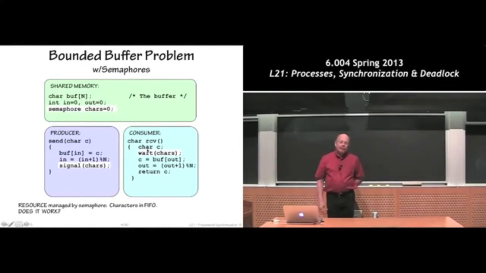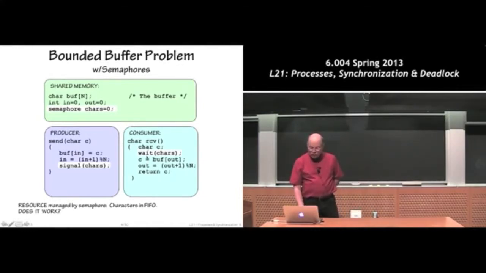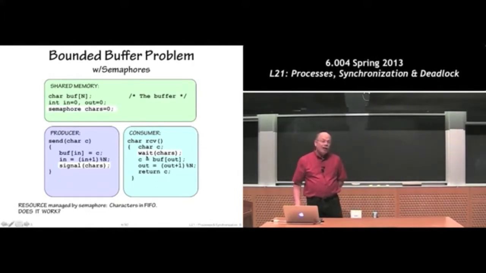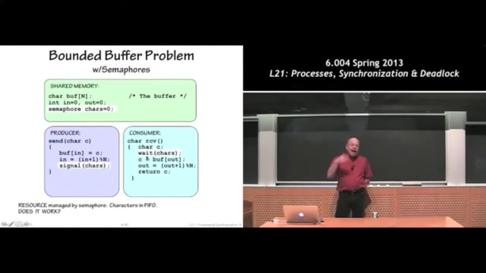Yes? Wouldn't you want to take it out before you do the decrementing? No. You don't know... So basically, waiting to see that it's non-zero and decrementing happens as a single operation. And you'll see this is important because if we have multiple consumers and multiple producers, we will use this same scheme, and this will actually work fine. But it's important that both the waiting for it to be non-zero and the decrementing happen as an atomic, uninterruptible single operation.